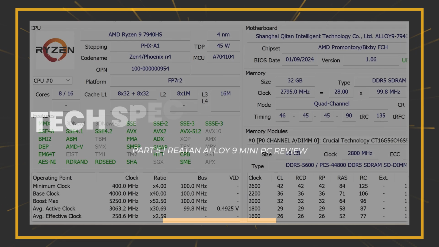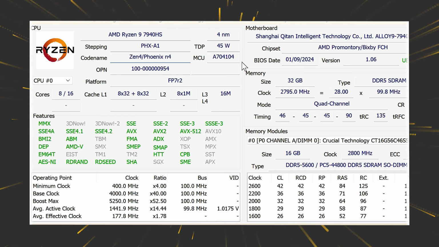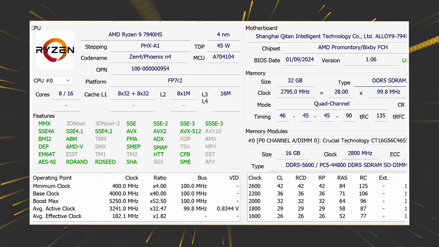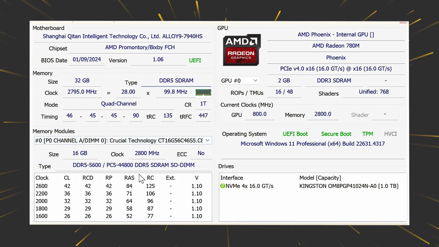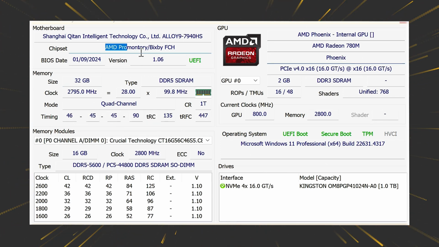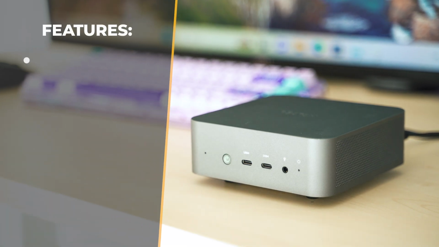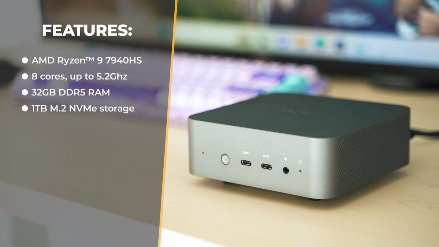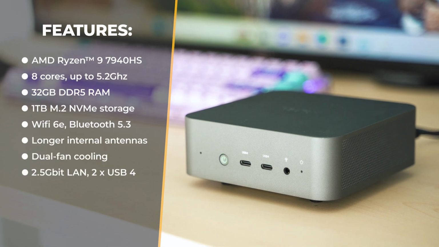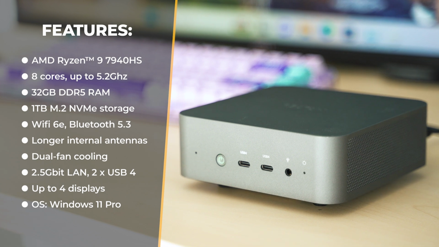The specs? In my opinion, might be even better. We mentioned the famous Ryzen 9 APU, bringing in 8 cores of the Zen 4 architecture, graphics which is Radeon 780M with up to 2800 MHz speed, support for multiple monitors, there are 32GB DDR5 memory, 1TB NVMe, Wi-Fi 6E alongside the other connectivity protocols, there are USB ports including USB 4, there's a dual cooling system and pre-installed Windows 11 Pro.